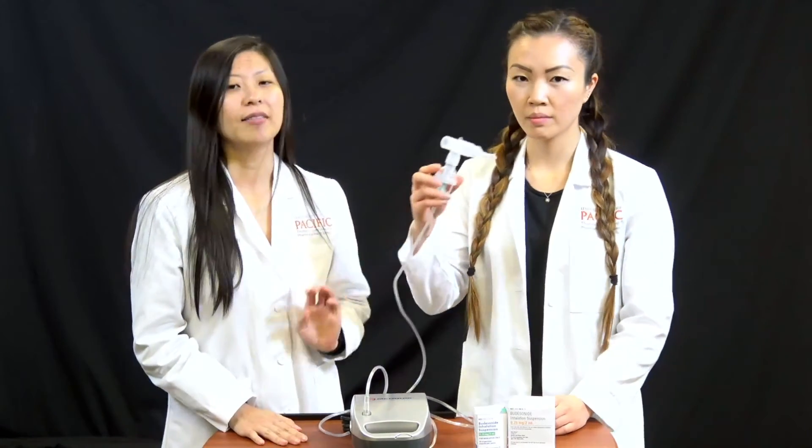Place the top back onto the cup and connect the mouthpiece onto the medication cup, keeping the medication cup upright. Turn on the nebulizer and wait three minutes for the medication to turn into a mist. Place the mouthpiece in your mouth. Be sure to sit upright and remain relaxed. Breathe through your mouth to ensure that medication gets into your lungs. Take two to three slow deep breaths in between each normal breath.